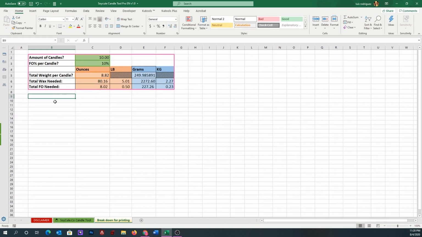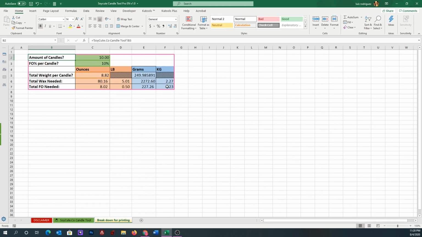So let's say that you came up with a really nice fragrance and you want to save those values. So what you can do is go up here, and everything is going to be copied from this, like I mentioned. So if you want to keep that, we're going to go to the first cell right here, and then hold down Shift on your keyboard.